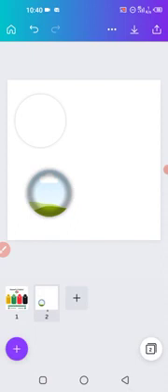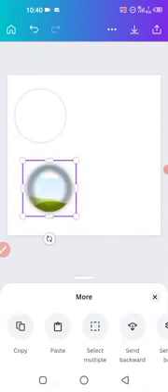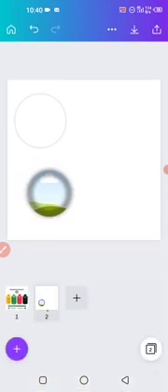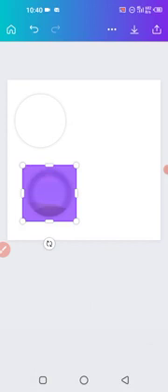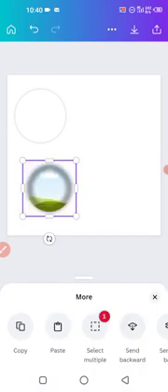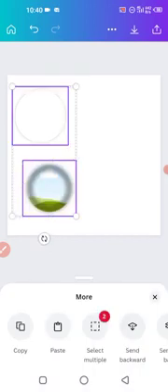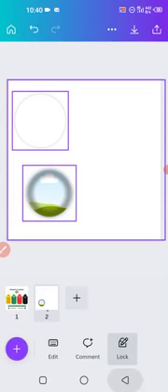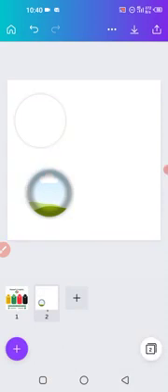Let me press it again, select multiple. So if you find it difficult to do that, you can click on this shape again, okay, then you come and select this one. I don't want to select this one here.